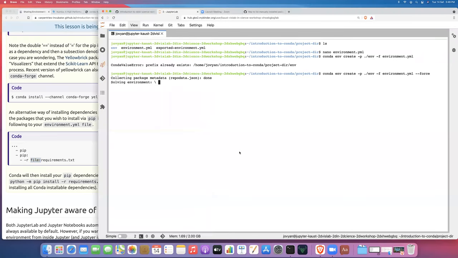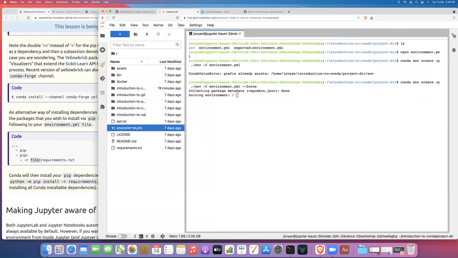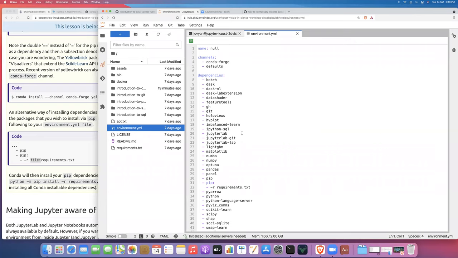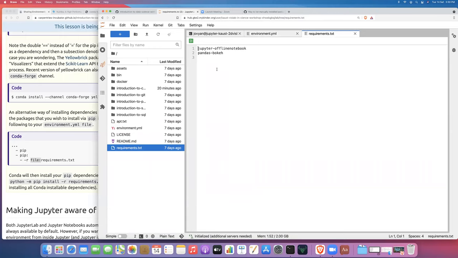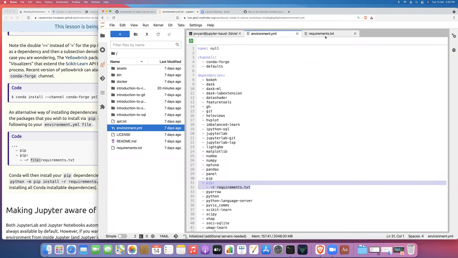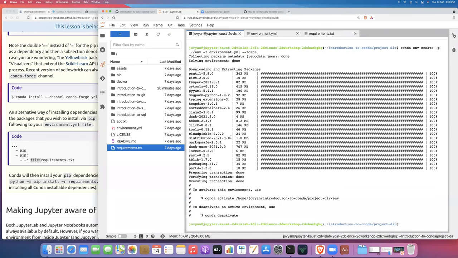For example, if you look at this environment file, this is the environment file for the notebook environment for the whole course. As you see here, there's this pip block and it refers to this requirements.txt file. In all my environment files, I always have pip followed by a pip block followed by this requirements.txt syntax. And then in the requirements.txt file, I just list the stuff that I need to install via pip. So I have these two config files, the environment and requirements, in all my projects. If I'm doing Conda dependencies, I add them here. And if I absolutely need to install something with pip, I add it here. Then it's this same Conda command over and over again to create an environment.